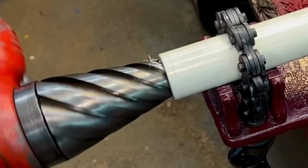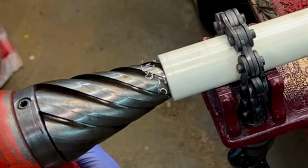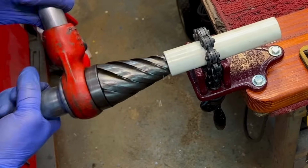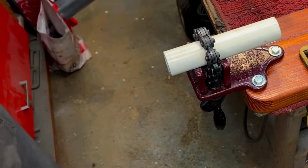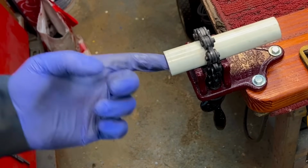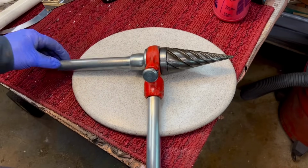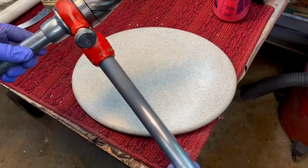Look at those spiral chips coming out. Isn't that pretty? But the harder you would push, that would ream out the inside of your pipe, and that's how you would use that. So there we go. We're calling this project done. You can see it's nice and clean now. It's as new as I'm going to get it, right?